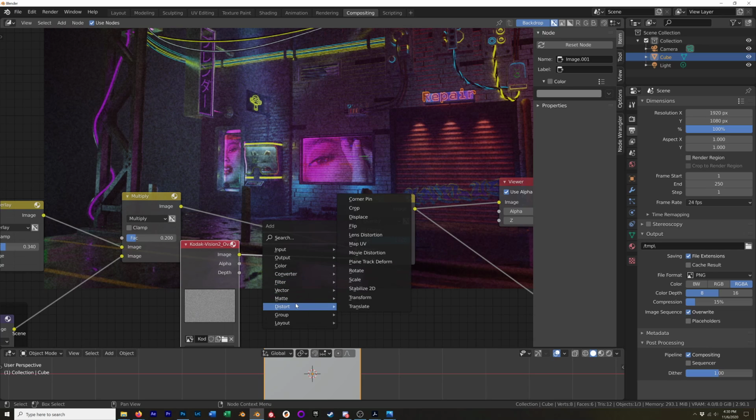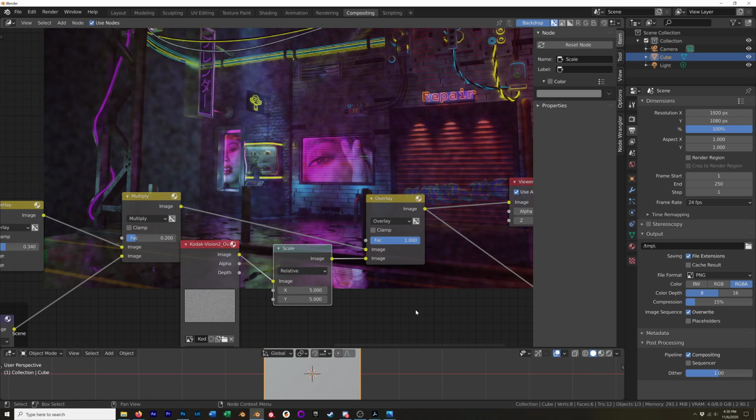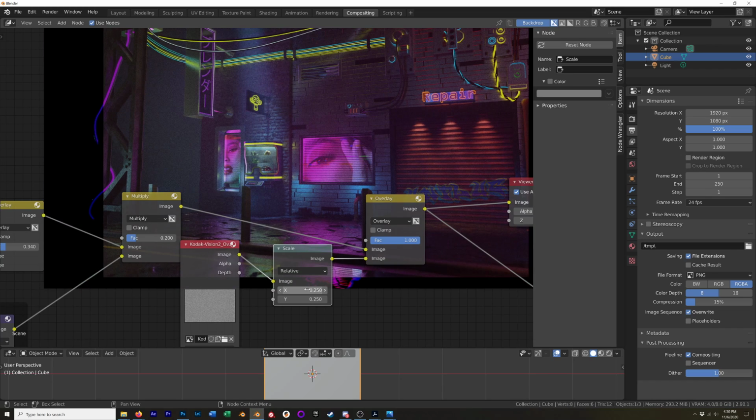We want to distort scale. There it is. And let's go 5 and 5. Nope, that's the wrong way. Let's go 0.25, 0.25. That's better. That's more like film grain.